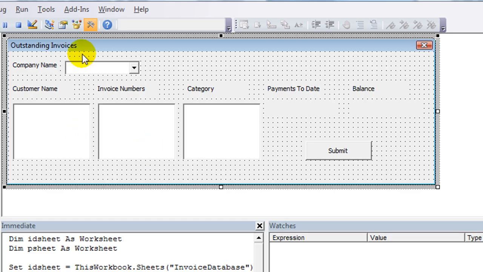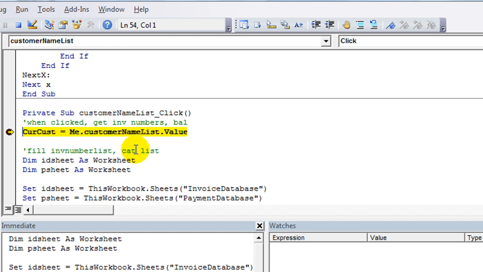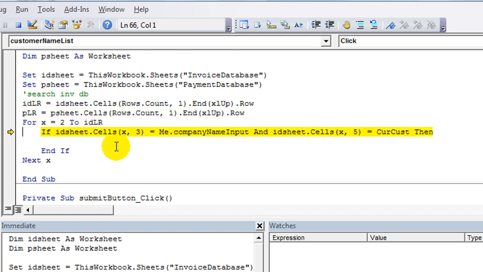I'm going to hit F5 on my keyboard, click on Jane Smith, and so we're going to go down to the bottom. So once we get a match, let's find out when we have a match. Hit F5. Okay, we have a match on row 3 of all things. So yes, Jane Smith is on row 3, excuse me. So what are we going to do? First, we're going to fill the list boxes. Cool, let's do it.